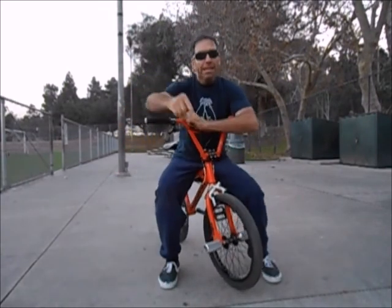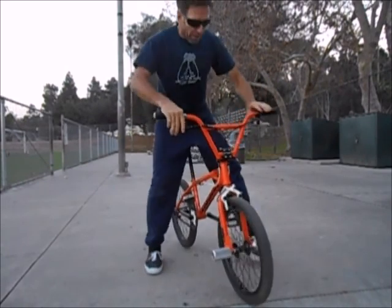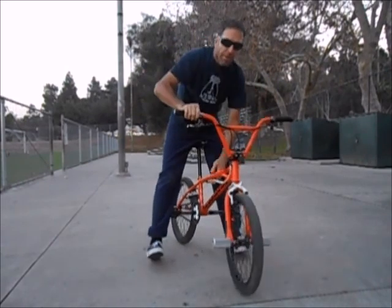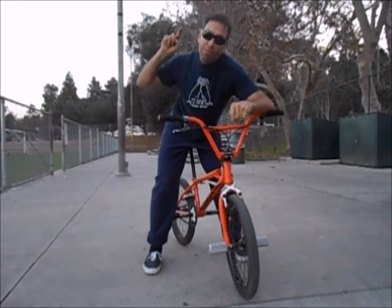So you got the forwards wheelie, now you got the backwards wheelie. There's variation where you can spin your bar, you can hold on to the frame here and spin the bar. There's all kinds of fun things you can do, but that's the basic backwards wheelie. Hope that helps you out too.